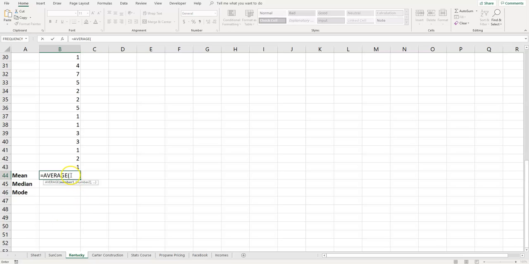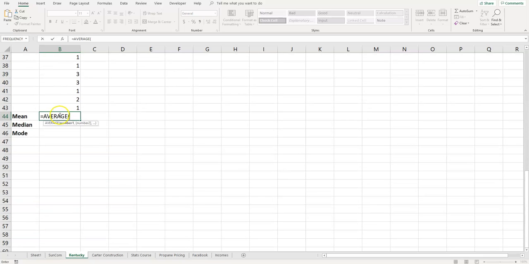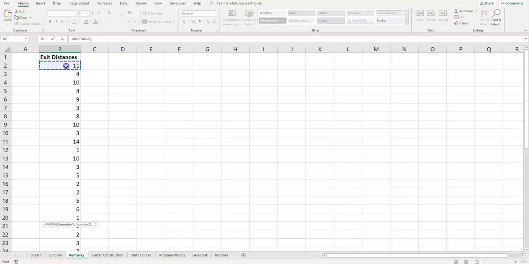Now we have to enter the data range in between the parentheses here. So what you can do is either type it in by hand. Let's see, the data ran from B2 down to B43, or you can highlight it with the mouse like this.